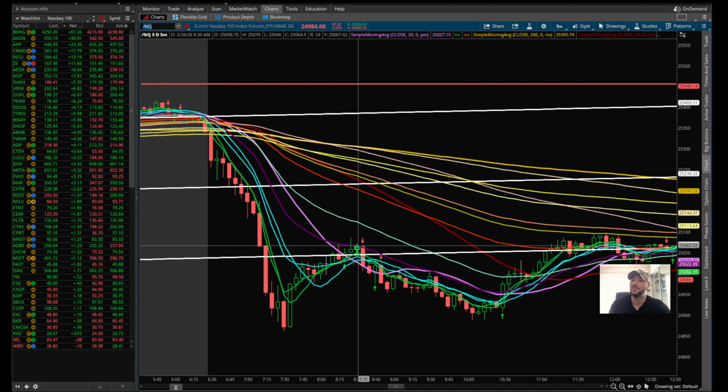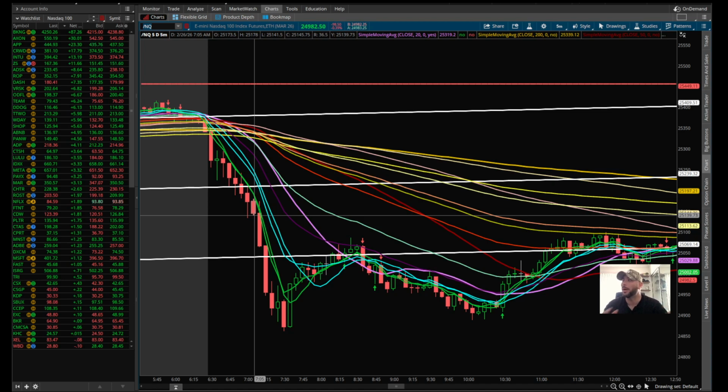It's going to give me a trail, meaning if I'm in a short position and we are just wicking above it and below it and staying below it and staying below it and staying below it, that's a power trend. There's no reason I want to try to get out of that trade or take a bunch of million different trades if we're power trending in one direction.